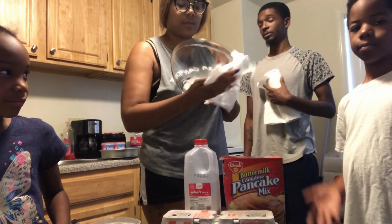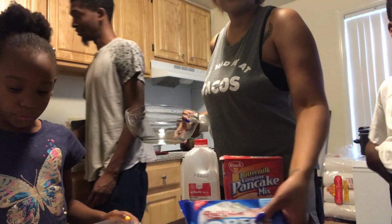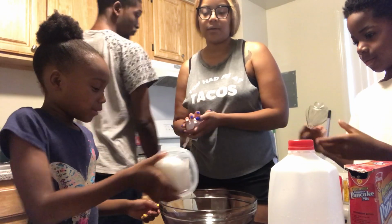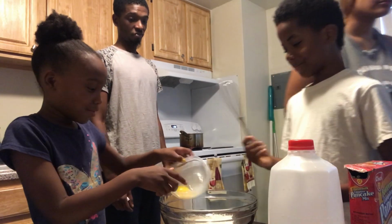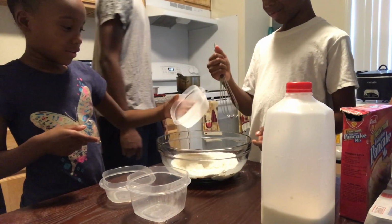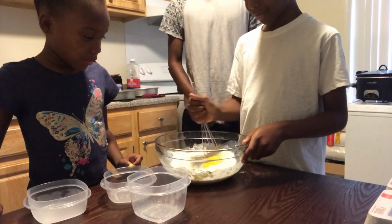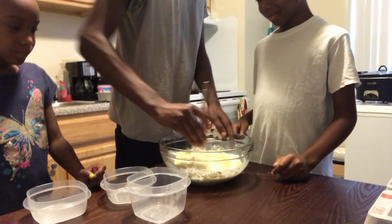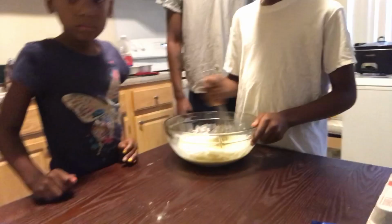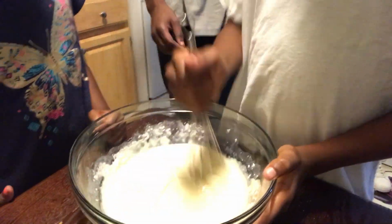So now we're just gonna get into the video. I'm gonna pour in these two. Then you can mix it up. I put in all three. Just dump it in. She pours everything in, then you can mix it all up. Yeah, we need the egg busted. So let's put this in the sink. It looks yummy. The batter looks so good.